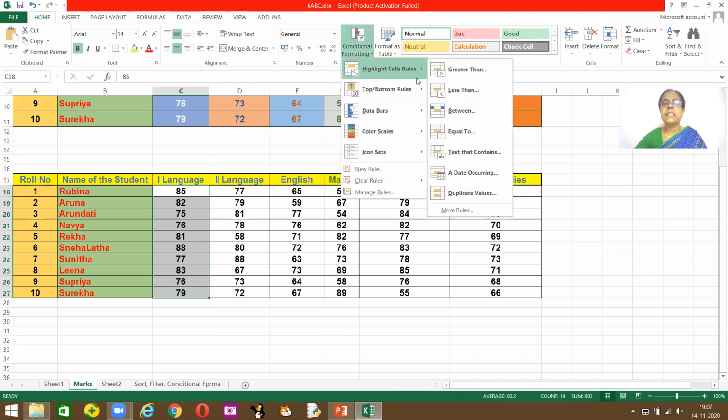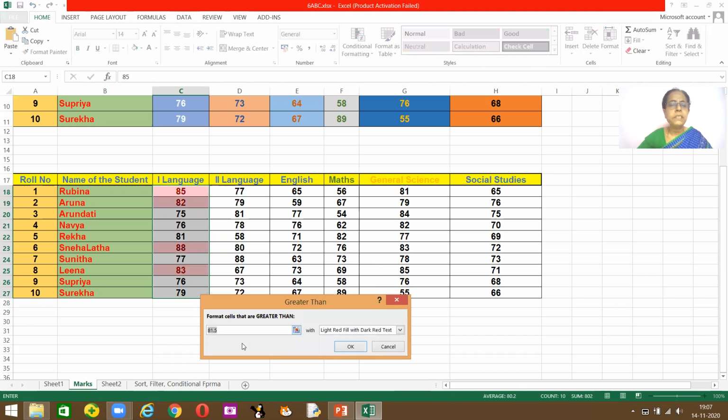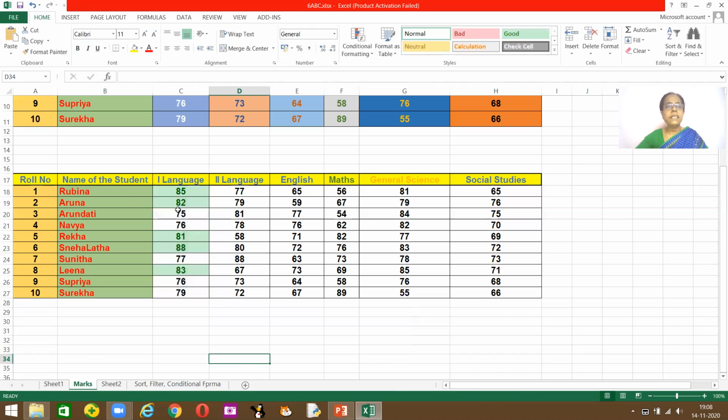Click on Highlight Cells. I'll say greater than, a small box opens, and then I'll say greater than 75. Anything that is greater than 80, I'll say, because we have too many 75s. Greater than 80. And I'll say highlight the text in, say, green color, so that I'll understand. Now you see all the marks that are above 80 will be shown here.